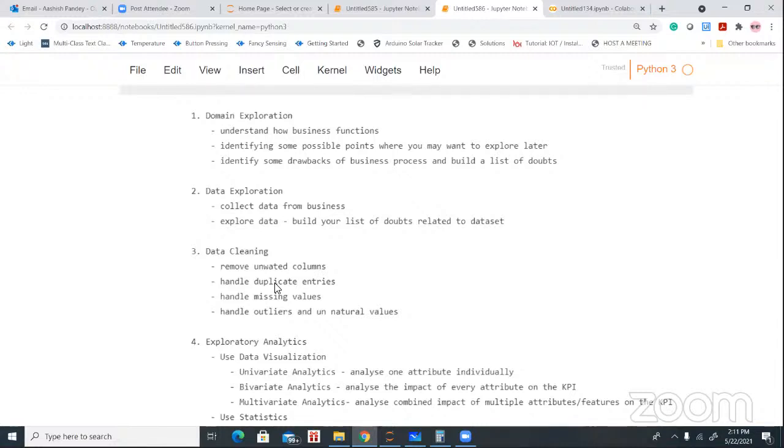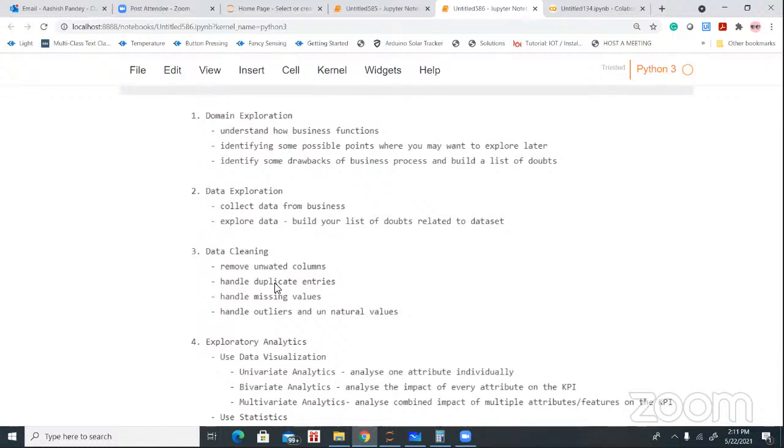As senior data scientists, sometimes we schedule many meetings with the client only to understand the business problem and relate it with data or information. Sometimes we also schedule meetings with domain experts. Suppose you're working in the healthcare sector, but you're not familiar with the terms used in the healthcare domain, or with the data.